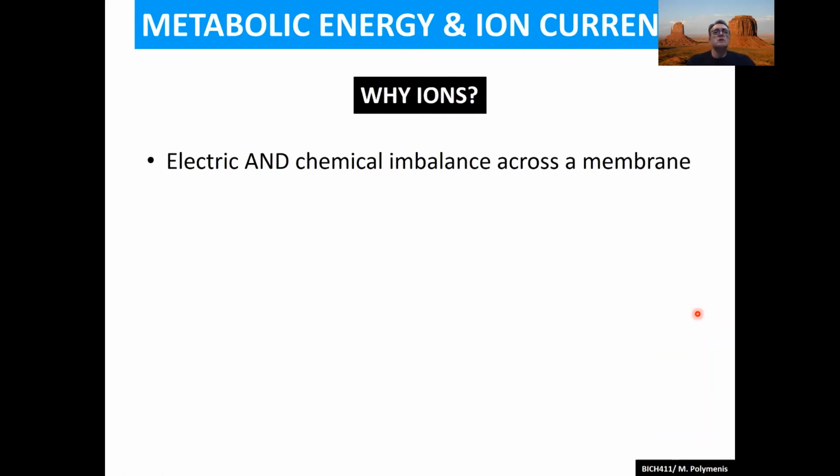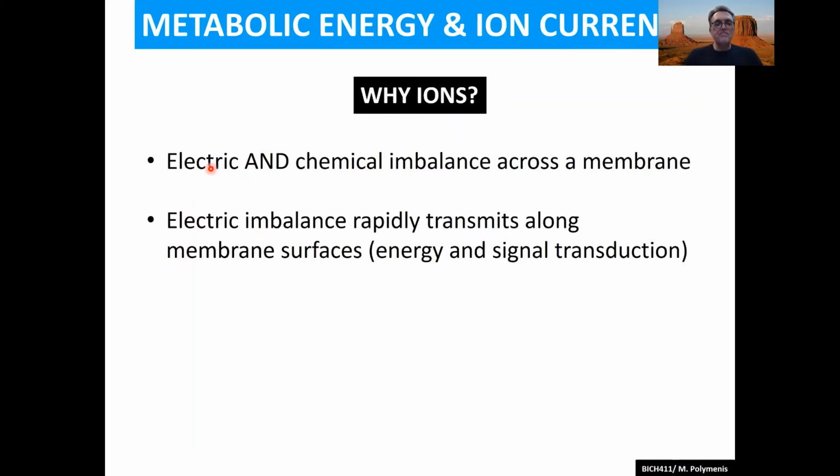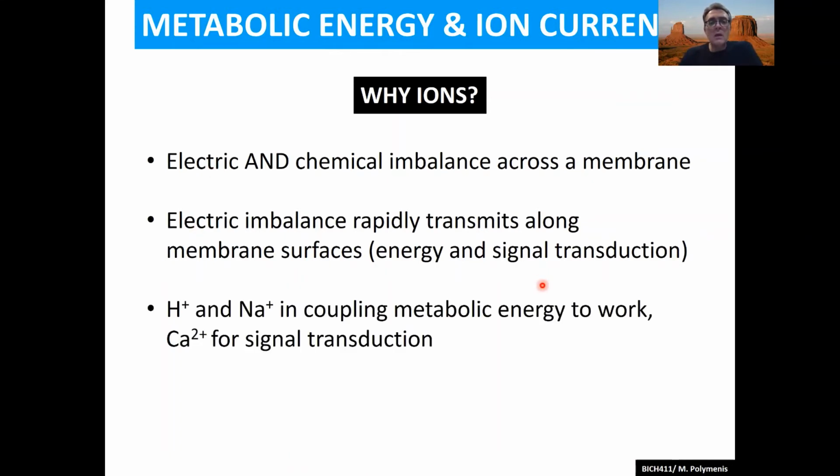Yes, the reason is that you can create two kinds of imbalances. You have two ways to take you far from the equilibrium. You have both the chemical imbalance because you keep moving stuff out, but you also have an electric imbalance. And the electric imbalance is useful because it transmits very rapidly along membrane surfaces. So it allows you to have both energy and signal transduction happening.